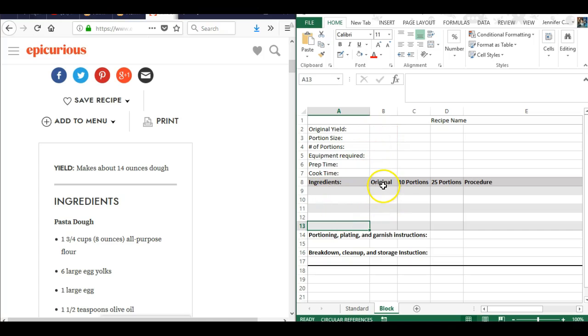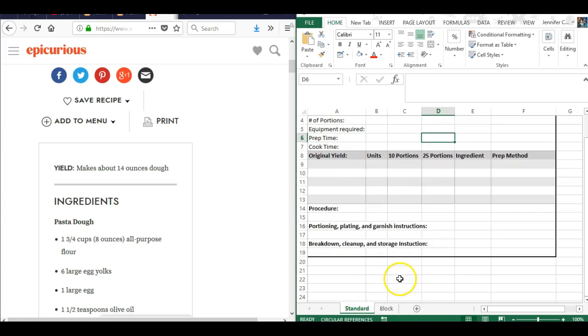Just they have these a little bit different. There's no plating, garnish, break up, clean down. So you'll just have the portioning storage instructions for both of these guys.